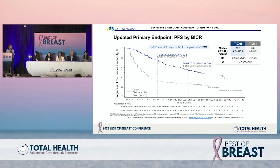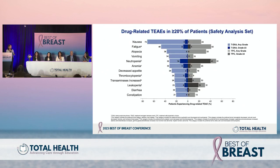Right. And you bring up a very good point in terms of toxicity, and as we have all of these newer exciting agents, it's always about balancing the toxicity and being able to manage the toxicity. And so that's a nice segue into, maybe Cynthia, you can take us through the toxicity profile and maybe even talk to us about what you've seen in your practice, because oftentimes when patients are treated on clinical trials, we have certain rates of toxicity, and then they get into the clinic and it's a little bit different.